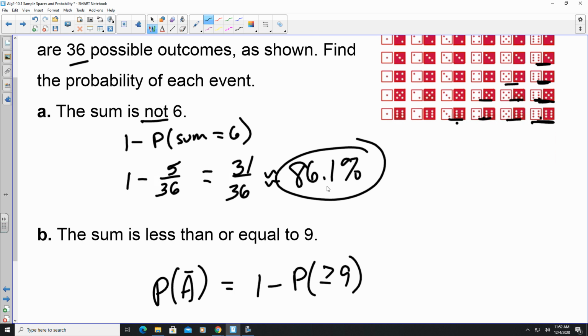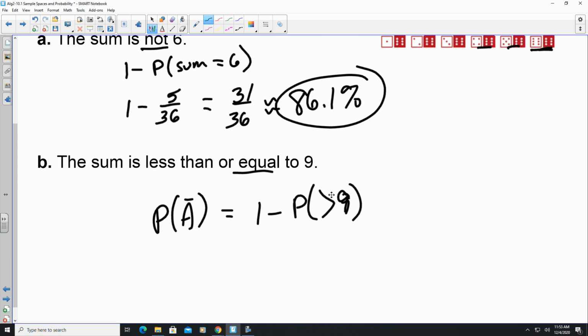Oh, I'm sorry. It can't be equal to, because equal to is part of this one. So my apologies, this one means it would just have to be greater than 9. My bad. So it would be this one, this one, this one, here, here, and here. Yes, 1, 2, 3, 4, 5, 6. So there's only 6, because the greater than or equal to part is part of the other probability.